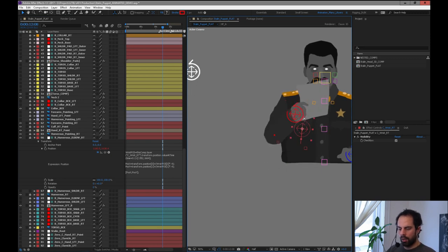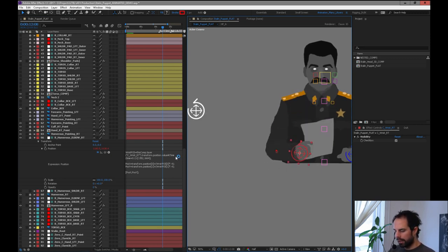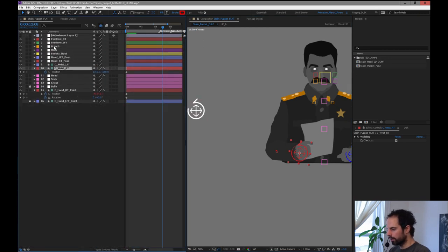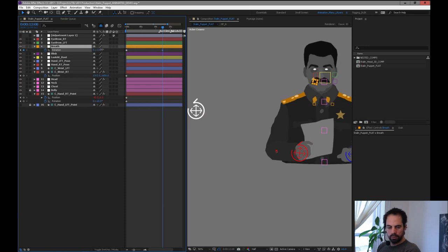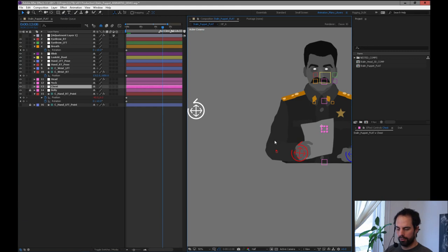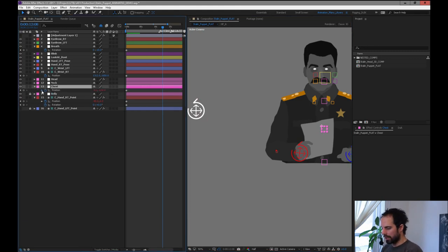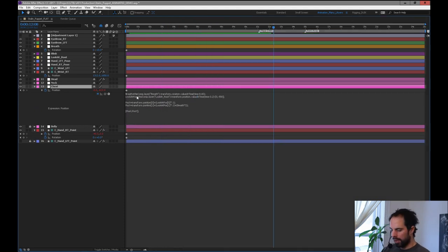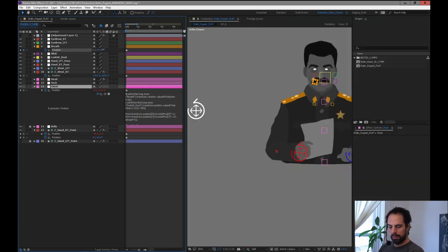When the arm moves up and down, we actually adopt some of that movement in the clavicle. And I was able to do this with a lot of different things. I was able to use the clavicle to drive the arm movement and the breathing. So part of the breathing controller up here, this breath, is actually manipulating the clavicle, moving them up and down. It's also adding a little bit of motion to these guys right here. So if we take a look at the chest position, I'm taking the breath controller value here and adding it to the Y position of the chest. Really basic.